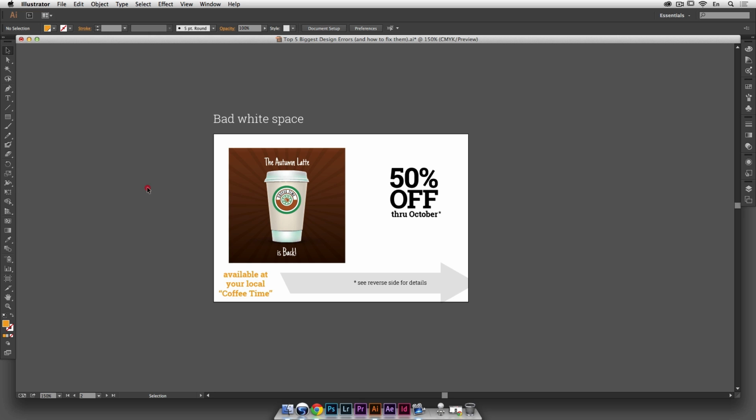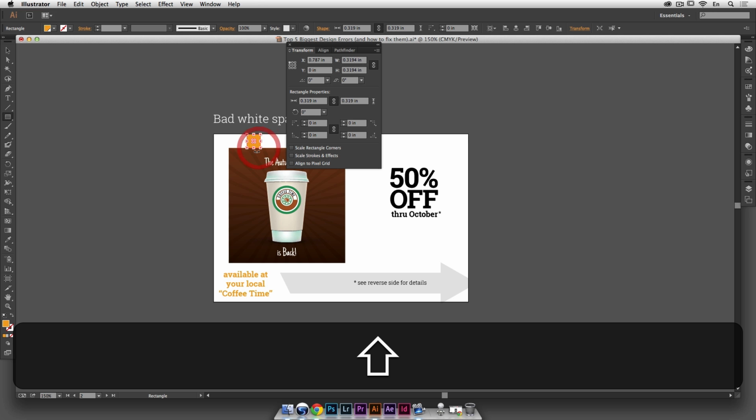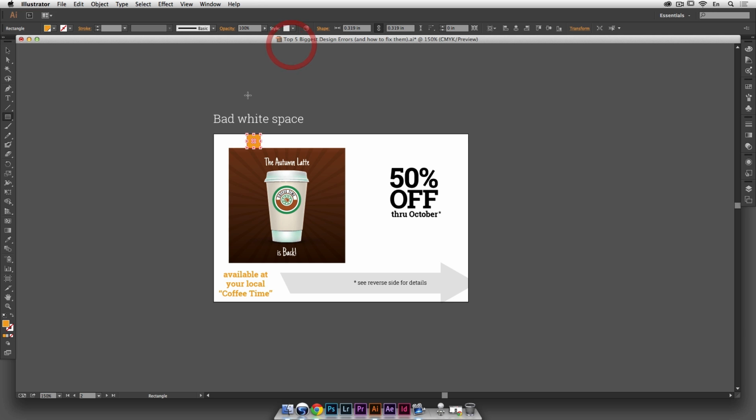What that means is, if I take my rectangle tool here and say, okay, I want to make a square from here to here, just to get an idea of the spacing. Close this. And if I take this block, it should be the same size over here, which you can see it is not. So the spacing on the top is actually less than on the left and right. While that can work sometimes, when it's so close, it actually looks like a mistake.